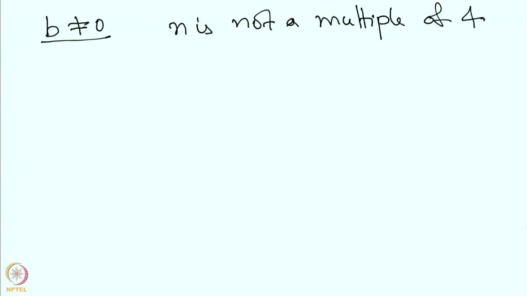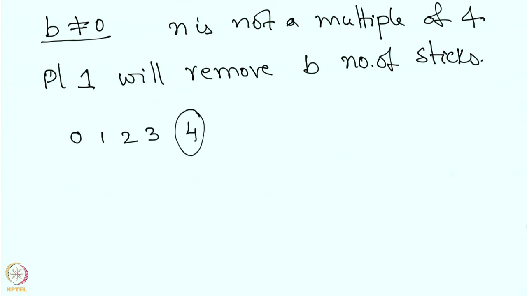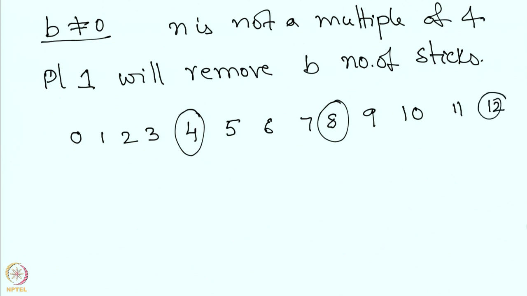So what he will do is that player 1 will remove b number of sticks. Okay. So when he removes b number of sticks, what will happen? Let us look at it. So let me write it. So basically 0, 1, 2, 3 and 4, let me put here, 5, 6, 7, 8, let me put here, 9, 10, 11, 12, of course, let us say.